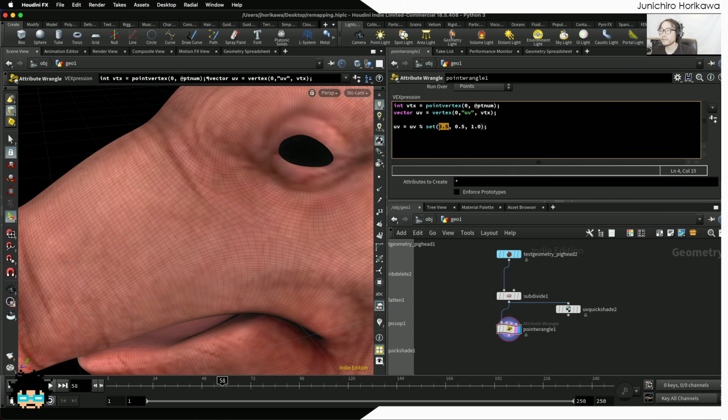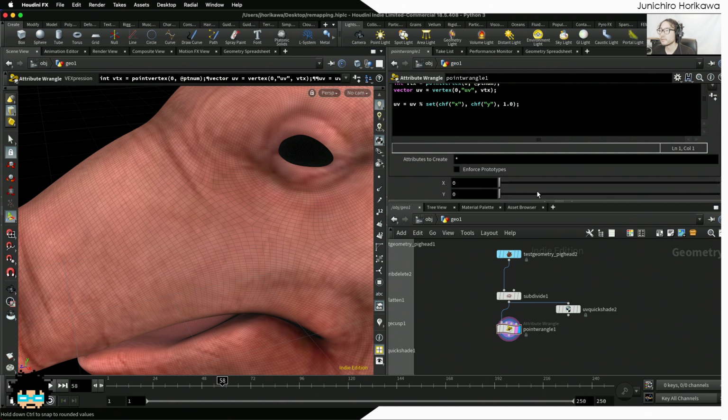So let's make this parameterized for X and Y. Let's start with 0.5 and 0.5. Okay, now what I want to do next is to remap this again so that each 0 to 0.5 range becomes 0 to 1.0.